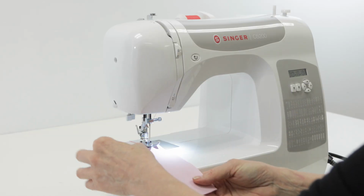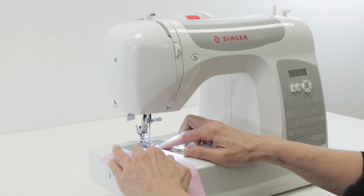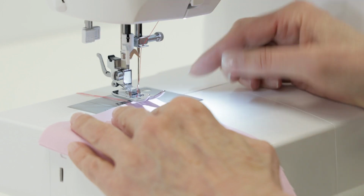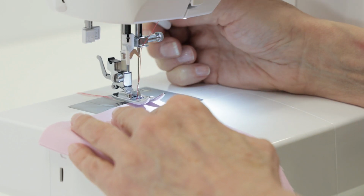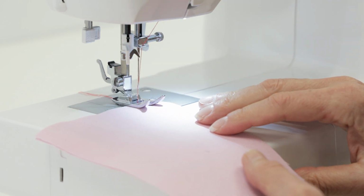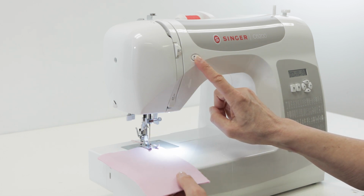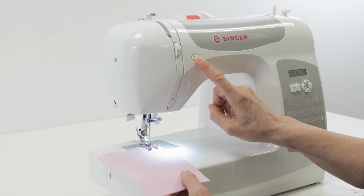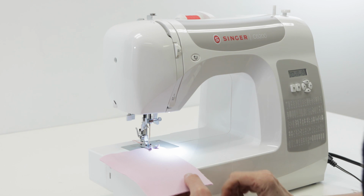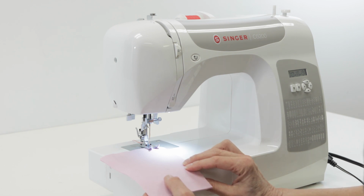So that means I'm going to line up the edge of my fabrics and keep it level with that 5/8 inch seam guideline as I sew. Lower the presser foot lifter onto your fabric, and when you step on the foot control, sew just a few stitches. Now press and hold the reverse button to sew in reverse a few stitches. Release the reverse button and then step on the foot control again to sew your seam.